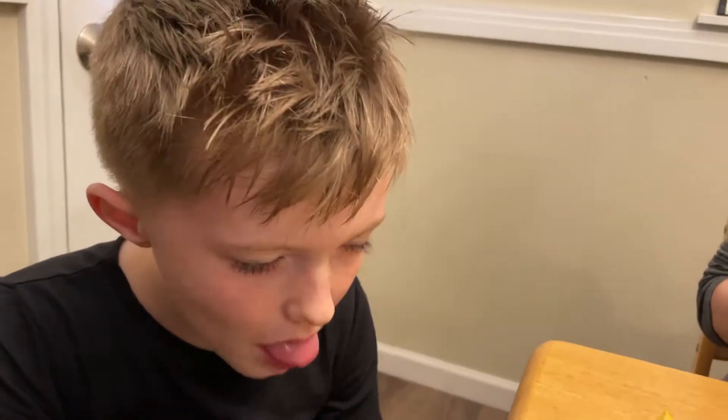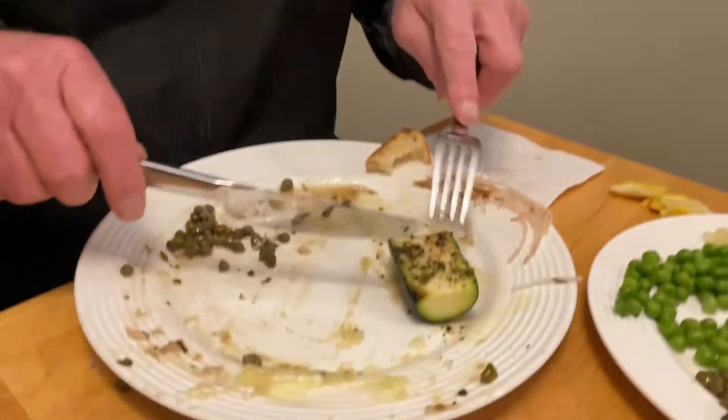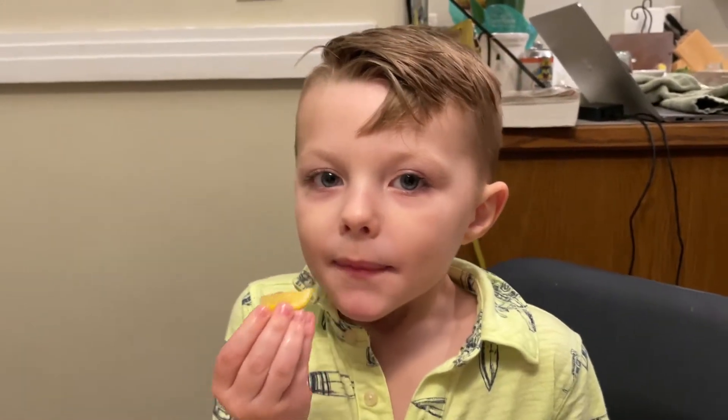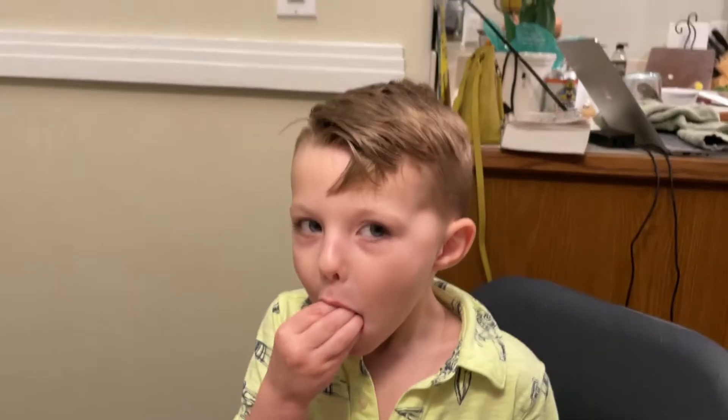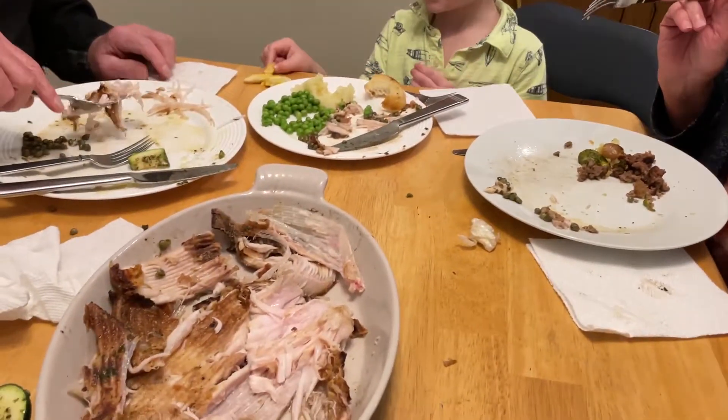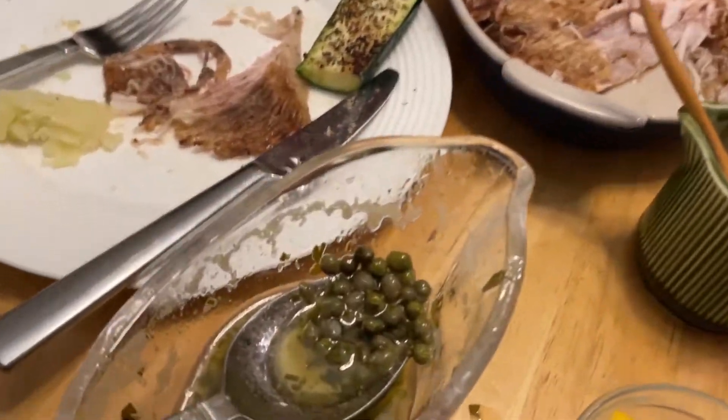Elliot, you've been eating it — still not your favorite? No. You don't like the pickly lemon butter. Once again. What do you think, Dad? Your plate's clean. Seconds, please. Where are the seafood people over here? What do you think, Miles? We were eating a lemon — just eating a lemon. I used to ask for a whole lemon when I got babysat sometimes, and I'd just get a lick at the top. I love that flavor. Hey Mom, what did you think of it? It was very tender, and it doesn't have a lot of flavor, but the caper lemon butter sauce really perked it up.